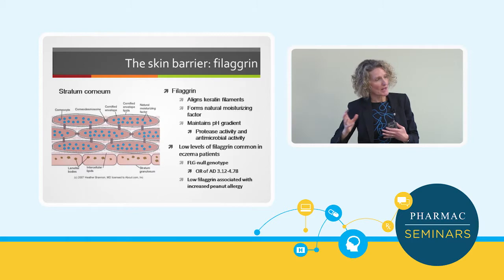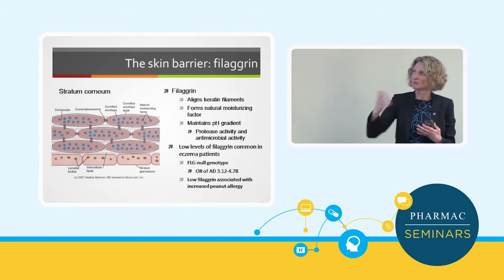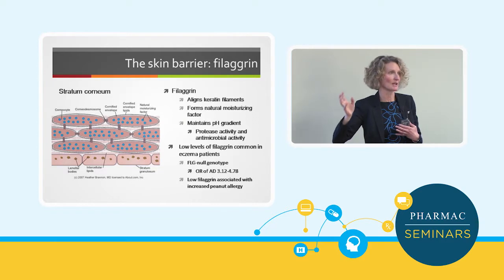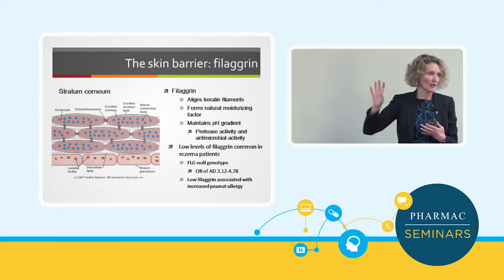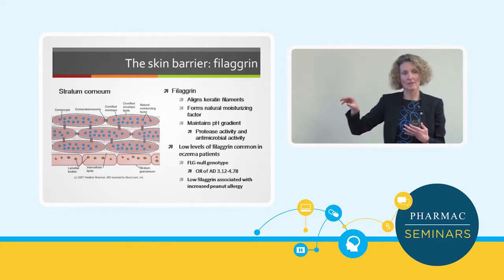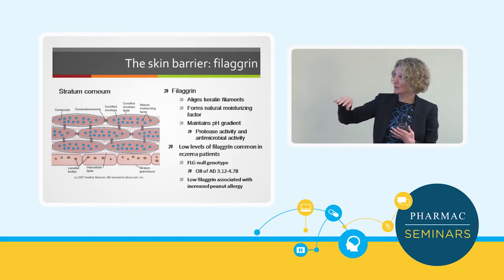The reason that people have become a lot more interested in skin barrier dysfunction is that there's been a recent discovery of a particular protein called filaggrin, which has a very important role in skin barrier function and has been shown to be highly associated with developing eczema. Filaggrin's only one of very many proteins that are involved in skin barrier function, and I suspect we'll see more findings about some of the other proteins as well.